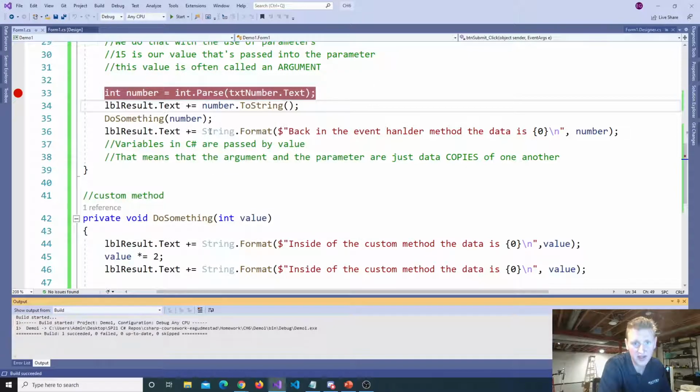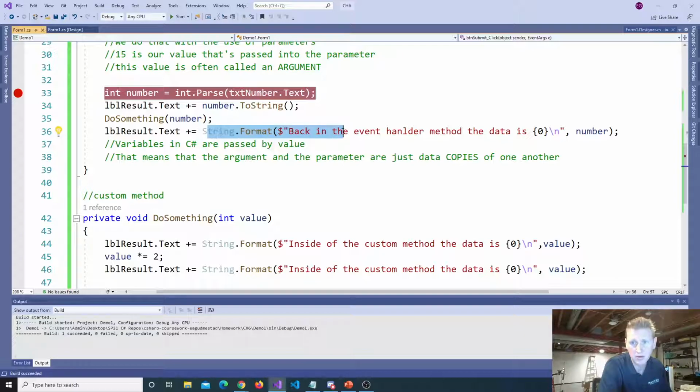It's in my string.format. Because if I just do this, label result.text, it prints out 2.